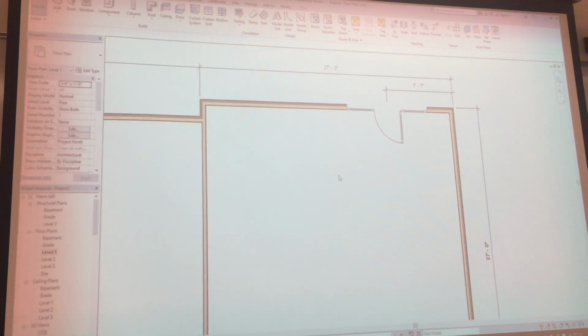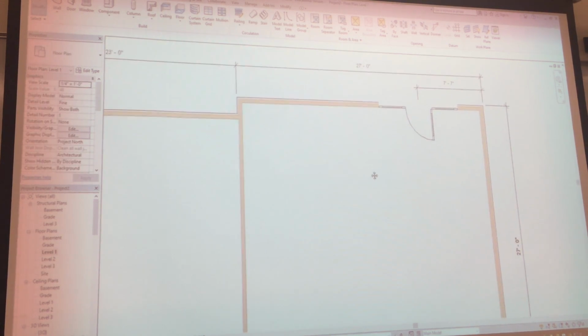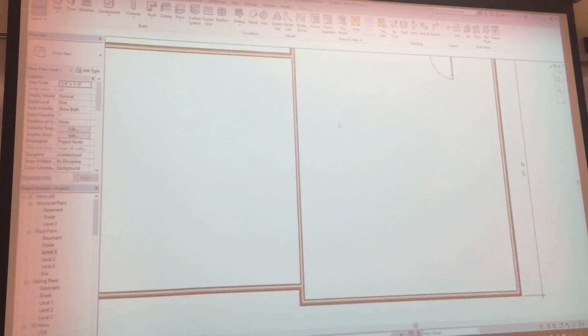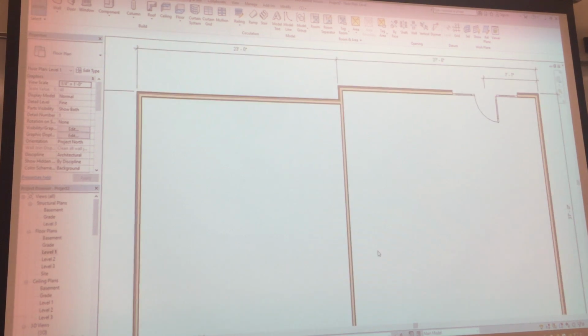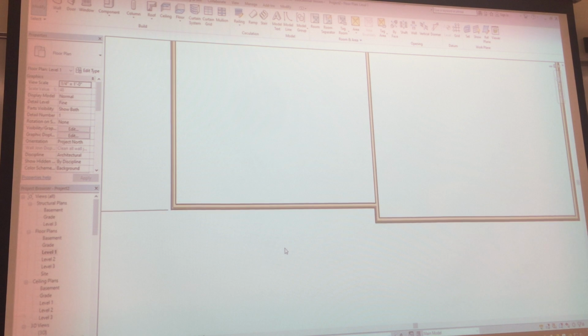All right, the rest of this is just like what we learned before. As far as putting in the doors and so forth, we can figure that out. Right here you've got your overhead sectional garage door. What number is that door?